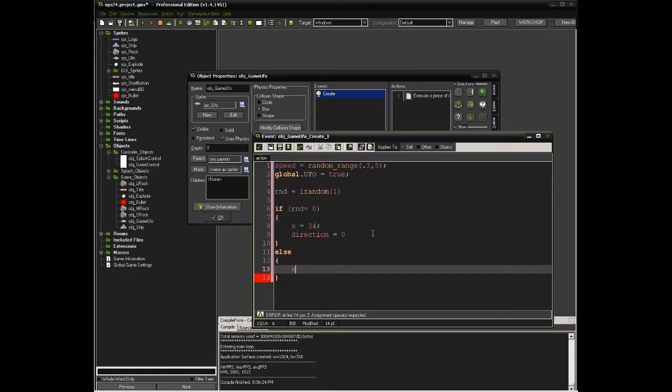God, I'm stumbling again. So when this is created, it's going to be coming from the left, heading to the right. And if it ends up being 1, then it will be coming from the right.